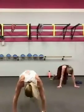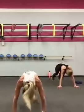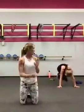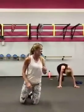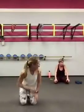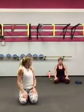Getting in your obliques on those crosses. Try to rotate those hips. Yes, Marisol, nice. Yeah, Casey, way to rotate your hips. Woo. Are we sweaty enough?